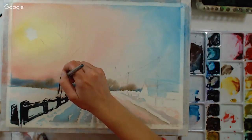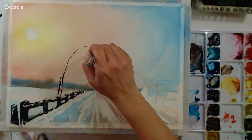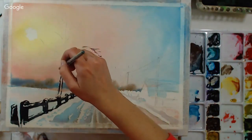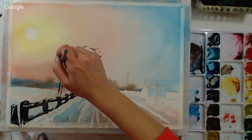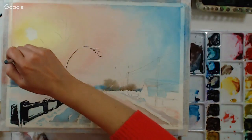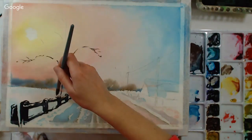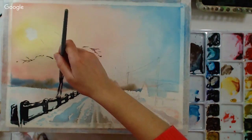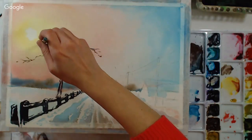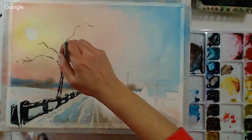I have to say though, I have used my Koi set a lot for just doing small sketches, and for my greeting cards. This is another reason I sell my greeting cards for $7, because I might be using my student grade paints, and I might not, if they're the Primas or the Kois. I don't honestly know how lightfast they are. Prima did come out with a chart, but since it doesn't have pigment numbers, I'm very skeptical about believing it. So that's one of the reasons I don't charge very much for my little postcards or watercolor cards.